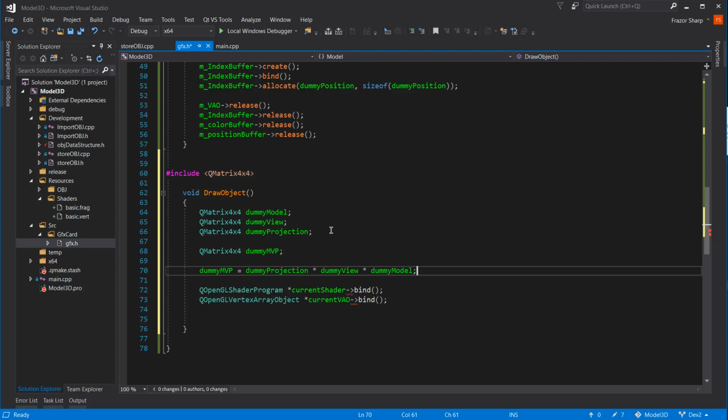I will have to check that. With matrices, order matters. The order in which you multiply them makes such a big difference. You get it wrong, it's going to make a complete and utter mess of everything. I can't remember whether models first or projections first off the top of my head.